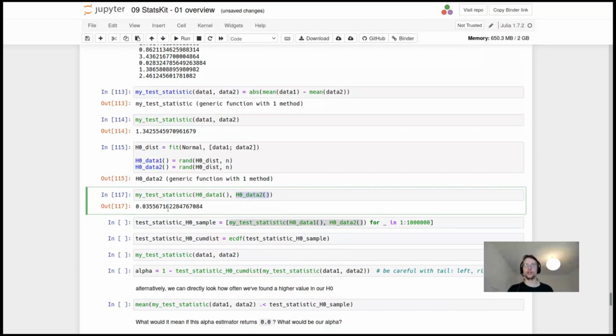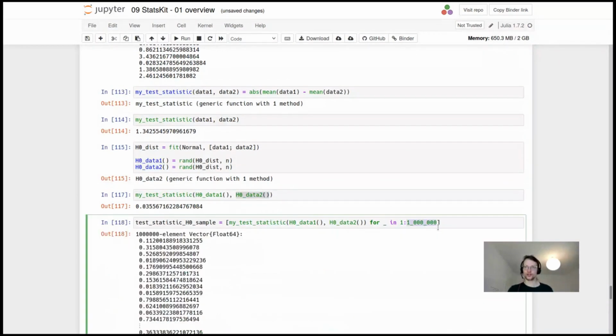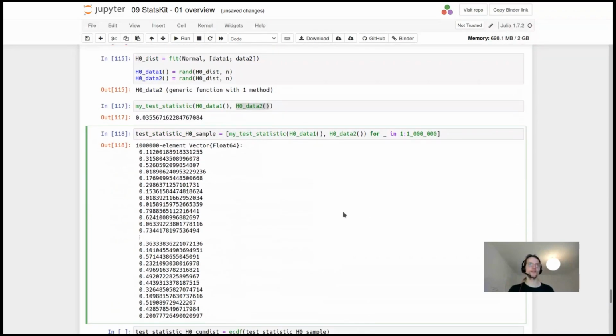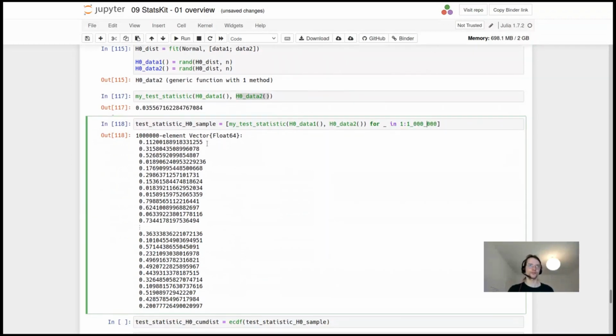So this is a simulation, so to say, of our real data case. We do this a couple of times. I decided here to take 1,000,000 points. It's a nice little Julia syntax: you can indeed use underscores in these big numbers. And yeah, now we have a lot of samples.